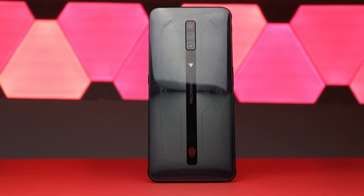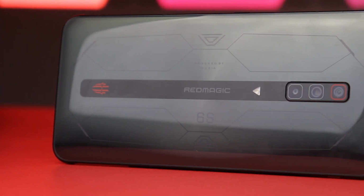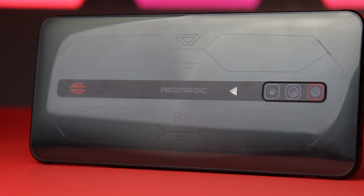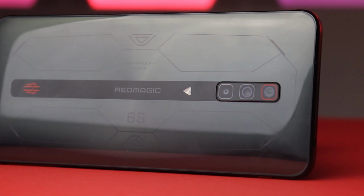Red Magic 6S Pro is the latest and greatest smartphone to come out of Nubia. It's a phone that essentially builds upon the excellent foundation of the Red Magic 6 Pro and improves upon it in almost every way. Let's start with the design.